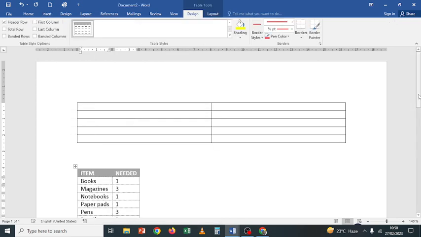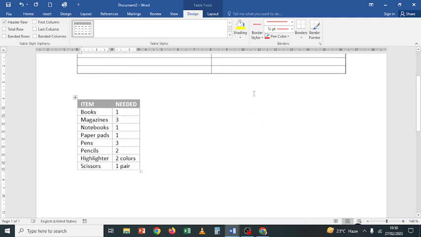Pick that, then you get a table inserted, and now you can change these items by selecting them. Then you type over it. Let's say, for example, I want to type name. Instead of needed, you select that cell, and then you type maybe Max. Then now the choice is yours to choose these ones.